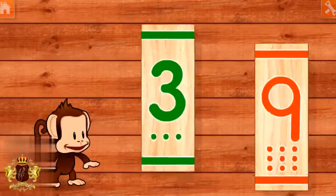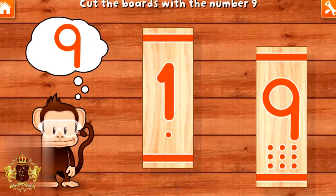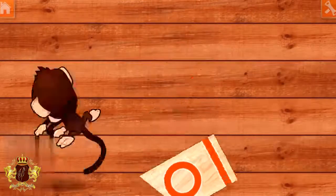Awesome. Use your finger to cut the boards with the number 9. 3. 9. 1. 9. 9. Great job.